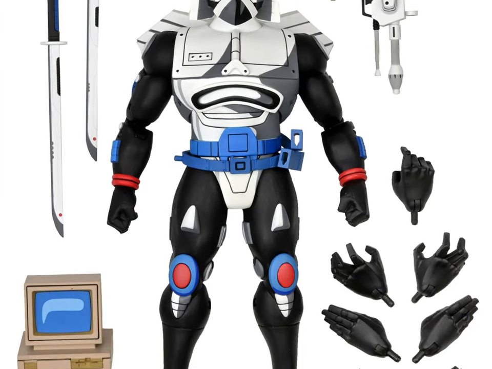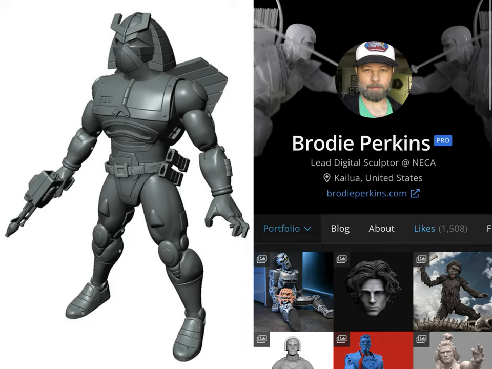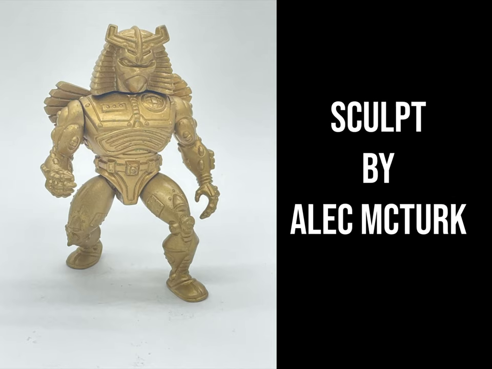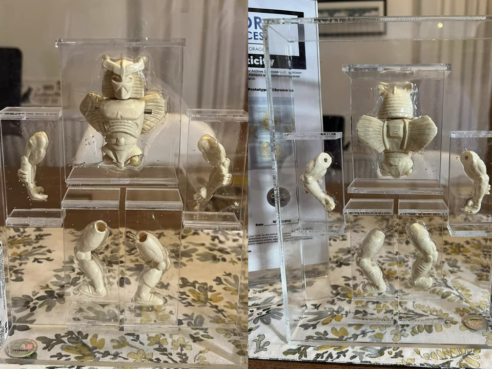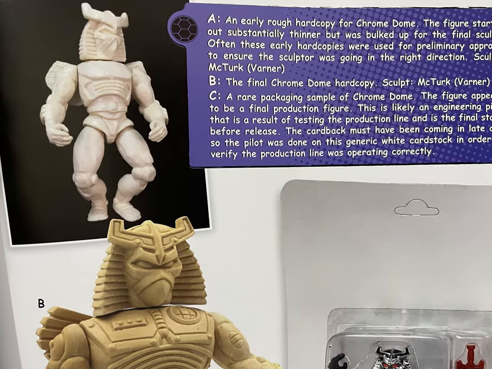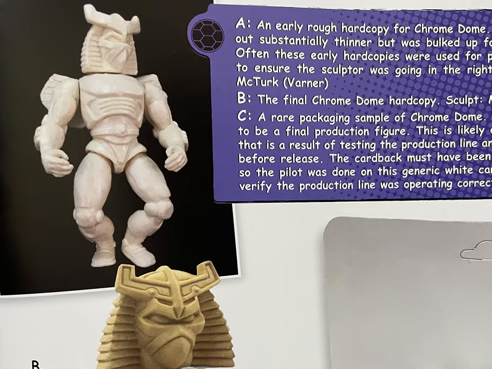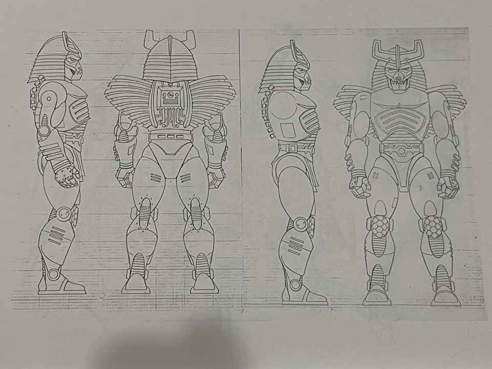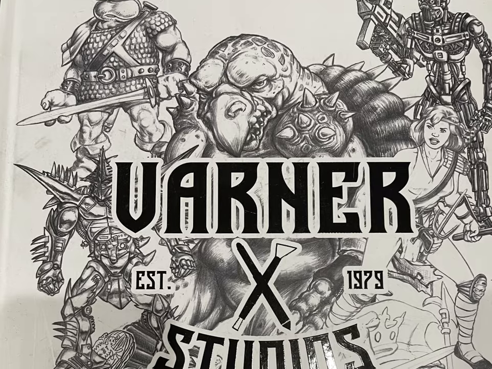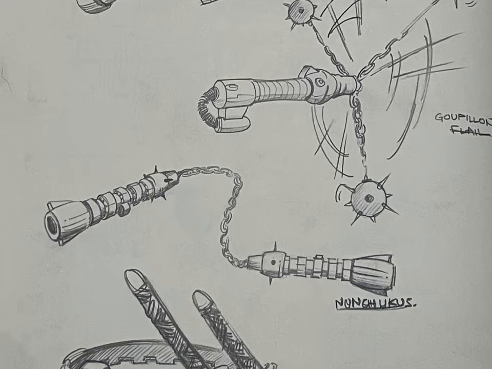The NECA Chrome Dome was sculpted by lead digital sculptor for NECA, Brodie Perkins. Alec McTurk of Varner Studios sculpted the original Chrome Dome made for Playmates in 1991. Here we can see some images from the book Red Plastic that show a much thinner Chrome Dome in the early rough prototype stages. Also, I have some concept artwork from the new Varner Studios book that show Chrome Dome's original blueprint for the toy as well as the weapons.